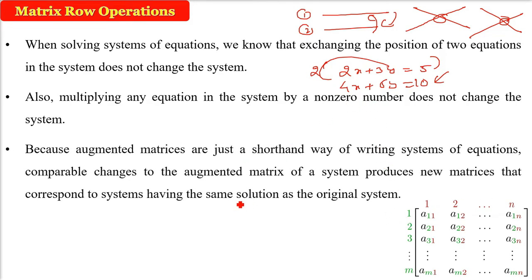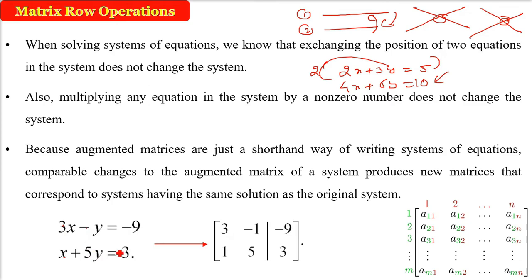So this augmented matrix which we just formed with an example is just a shorthand way to represent what is on the left hand side and what is on the right hand side. We have x and y on the left hand side, the constants on the right hand side of the equation, and then we need to solve it in terms of x and y. So 3, 1, minus 1, 5 are the coefficients, minus 9, 3 the constants, and they are separated by a vertical bar. This is called the augmented matrix.